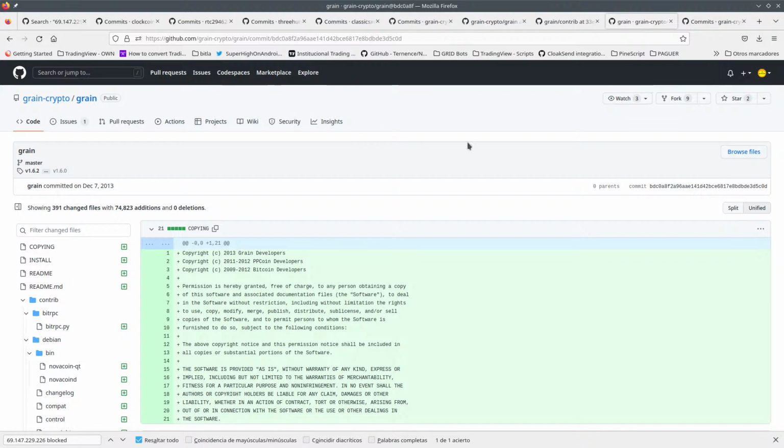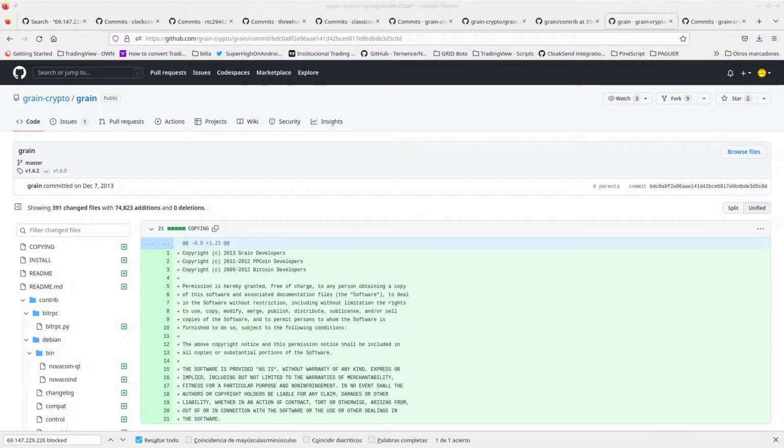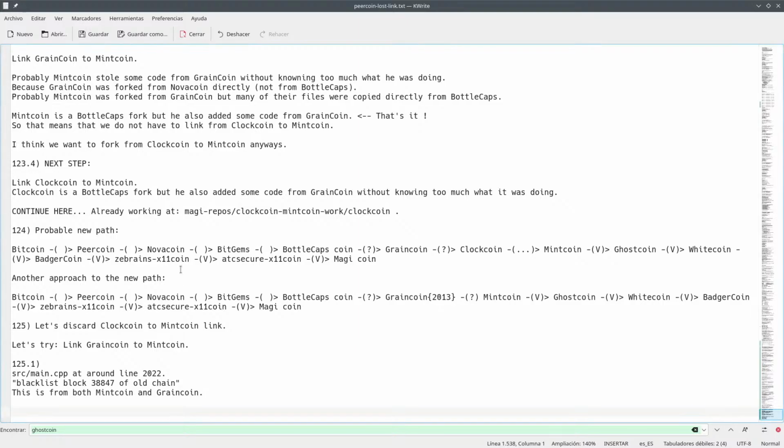Okay, so it's the same commit. So mint coin can be a fork of any of the commits of grain coin up to whatever is the first commit of mint coin, which I don't think we have here.